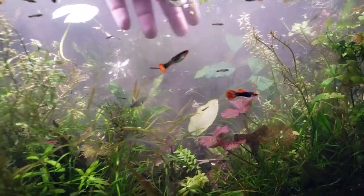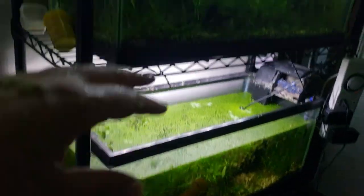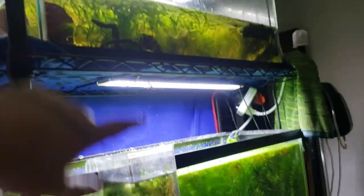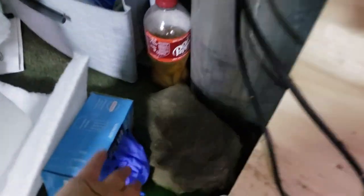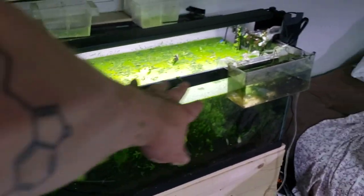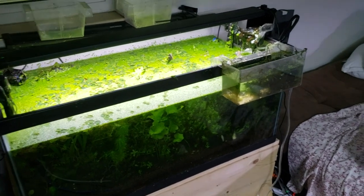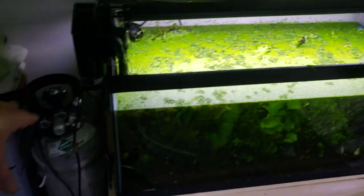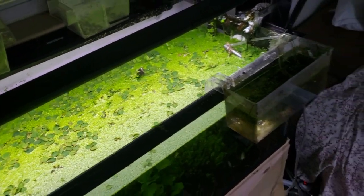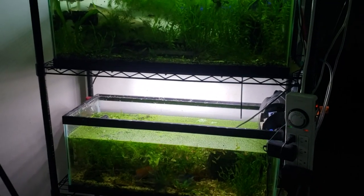We'll see what becomes of this tank — this is its new home for now. We've got this tank, this tank, this one the shrimp are dying in. So I'm going to try to get the shrimp out of this tank. I do have another big stone here, it's just not really the right color. And then this one I think we're going to open up into a whole new scape — like a nursery tank, since it's got the nice light and CO2. That'll probably be the nursery tank for rarer plants and things like that, rather than this kind of swampy gourami/danio tank that it's doing now. And then I can return these tanks to their previous task, which was for breeding.